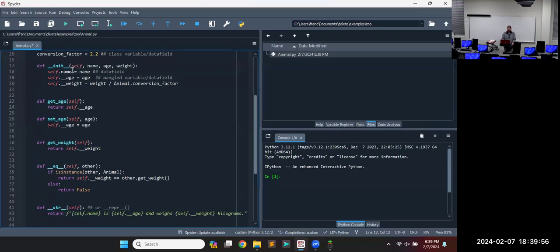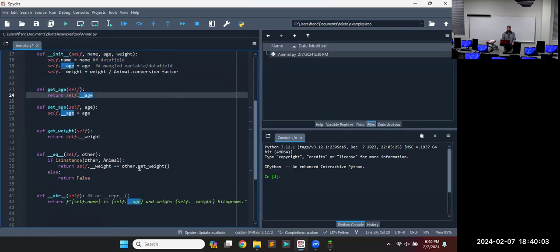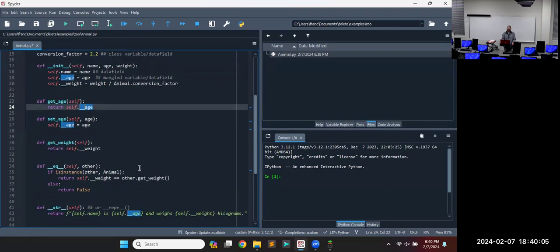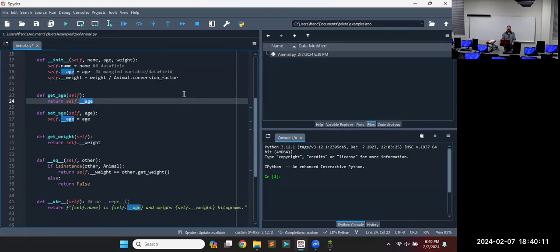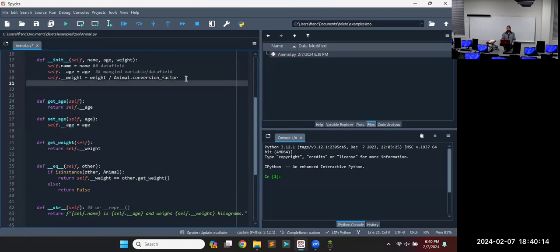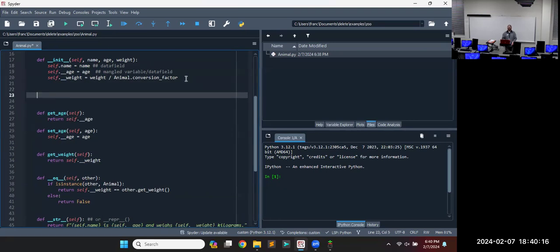We got a few things: a name, an age, and a weight. Said age, said weight. There's something else that all our animals are going to do, and that's make some sort of sound. That's the standard, one of the standard object examples. So something animals do is they make a sound, so let's put that in as a method.